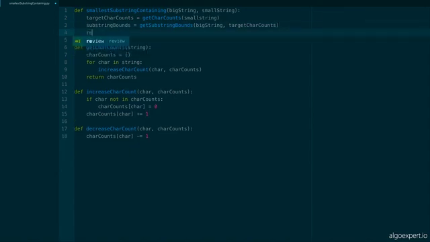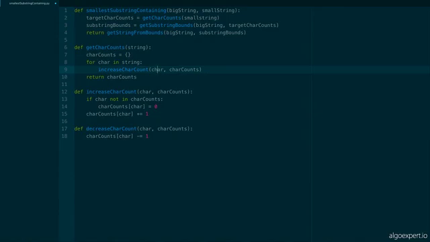And then finally, I suppose we can do something like return get string from bounds, passing in the big string and the substring bounds. And this is going to be a helper method that we write at the end. Again, this is probably the kind of helper method that you could tell your interviewer, hey, do you want me to write this? It's very simple. You have your big string, you have substring bounds, which are just like a left and a right index, and you just have to slice that substring out of the big string. But yeah, that's something to tell your interviewer.